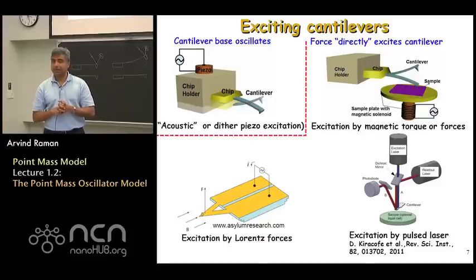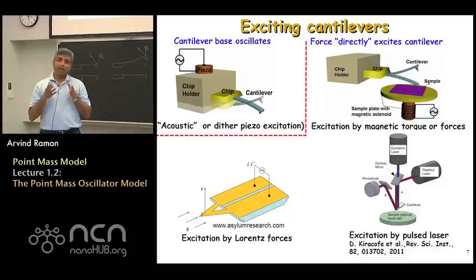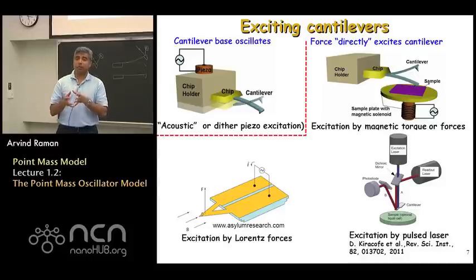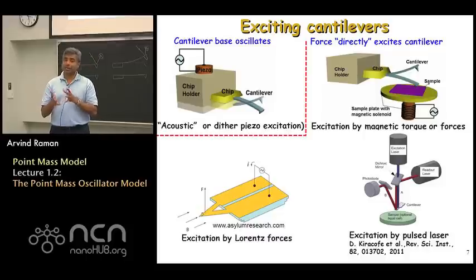The key difference between the acoustic or dither-piezo excitation that's shown at the top left and all the other excitation methods is a very simple difference. While the dither-piezo applies a displacement to the base of the cantilever, all the other methods apply a force directly to the cantilever. And this makes a very big difference to how we model and sense cantilever dynamics in these different situations.